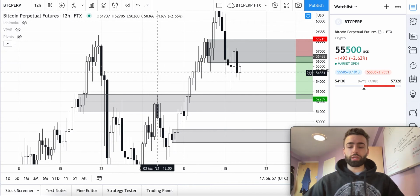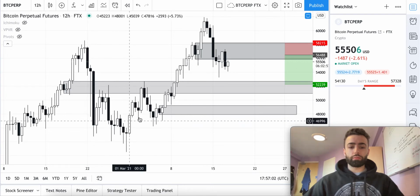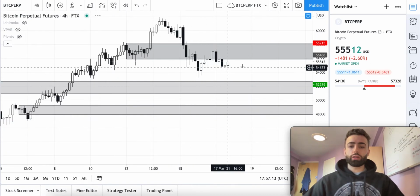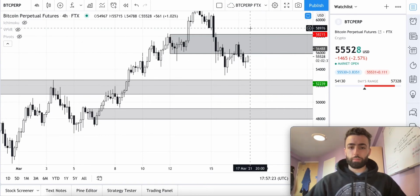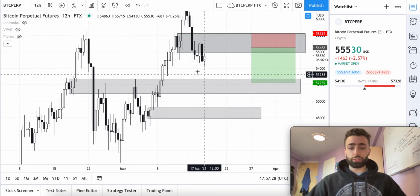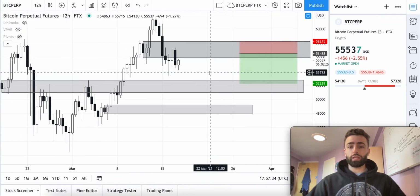But the main takeaway here is to wait for the trades. There was a lot of time in here where we weren't really doing too much in terms of making trades. You wait for the trend to be established and then you enter the trade. That's what I personally prefer to do. So you wait for something to happen. You wait for either a bearish or bullish trend to emerge, and then you make an entry on the support or resistance level from that point. Currently, we're waiting for this short to play out. But after that point, we will start scouting for the next entry.